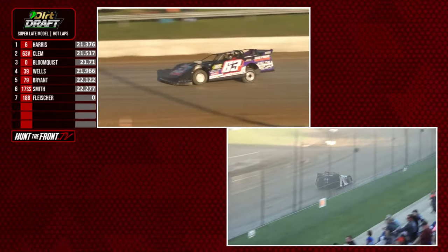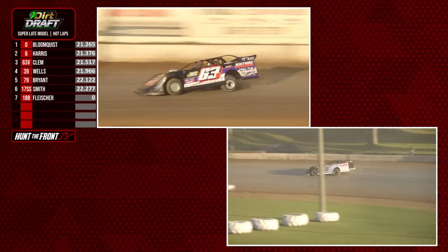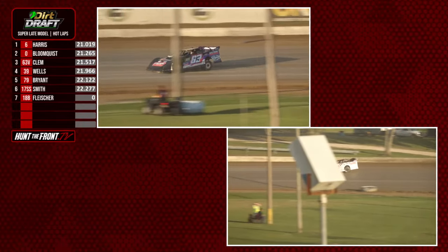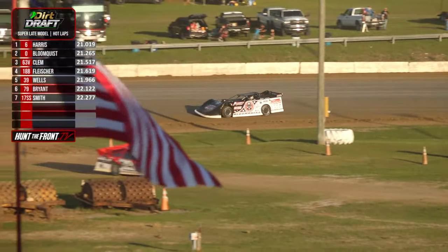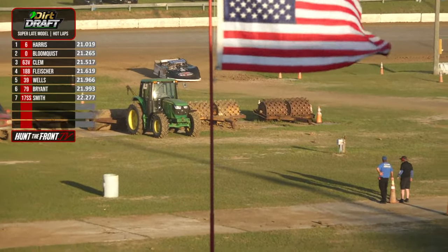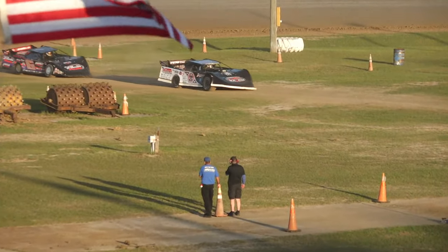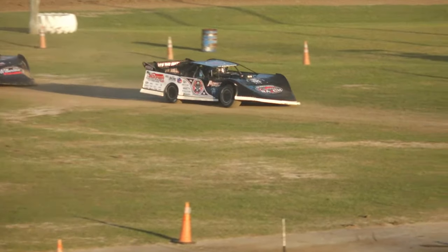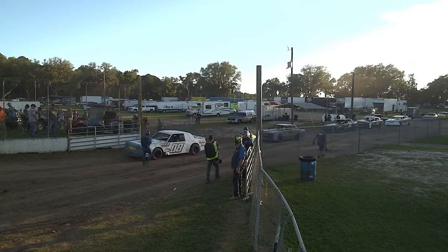That's all we hear outside of the state of Florida about him, and it's neat to get to see him. The rest of the world will see him. He is part of the Hunt the Front Superdirt Series loyalty division drivers, so he will be participating — the plan is to do all the tracks. The Shark, Clay Harris, quickest out of that bunch. No surprise. Clay had a tough break last night early in competition.